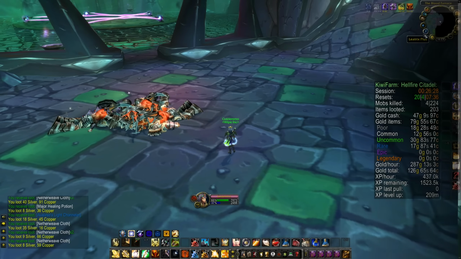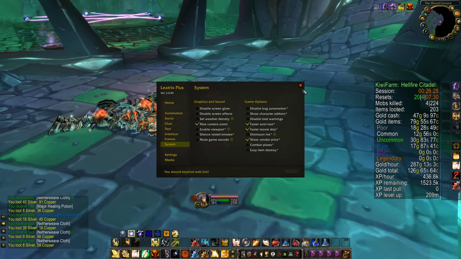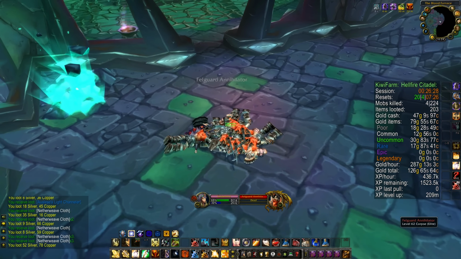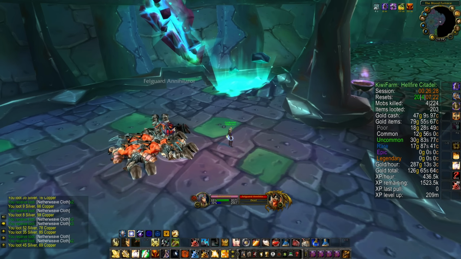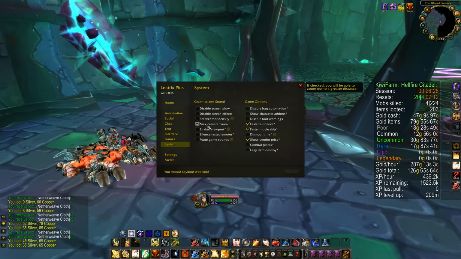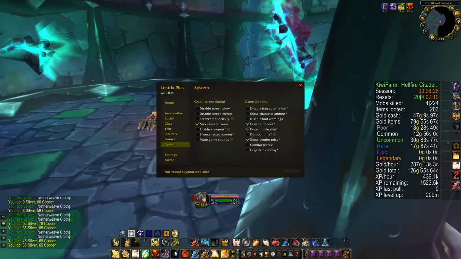One add-on that is making everything a lot easier for me is Leatrix Plus. Right here, you can enable and disable fast looting. So now you don't have to see the loot window, and this allows you to loot the enemies a lot faster, and that way also make gold, but also level faster. Another thing I like to do with this add-on is to enable max camera zoom. With this enabled, you can zoom out way further, and this becomes handy when you're questing or maybe even raiding.